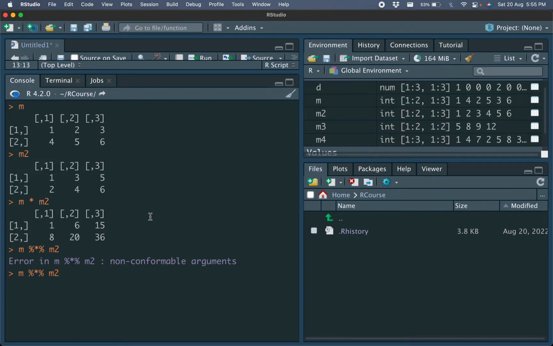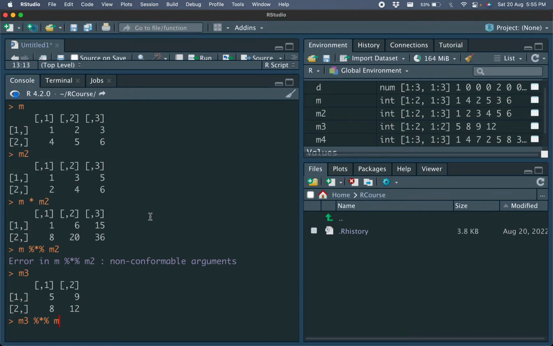But let's see if we have M3, which is a 2 cross 2 matrix. And now we try to do M3 times M. Will this work? Again, you have to apply the same line of reasoning.